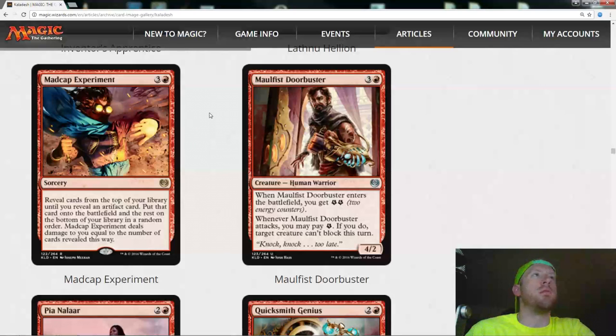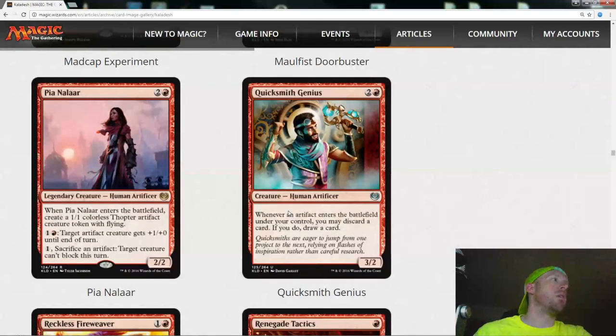Malphus Doorbuster. This is the guy I was talking about before. This is basically the sweetest version. Not the sweetest. I still would rather have Goblin Heel Cutter. But Malphus Doorbuster is cool because for 4 mana, you get a 4/2, and when it ETBs you get 2 energies, and every time it attacks, you can pay 1 energy, and target creature can't block this turn. Very nice. Very nice.